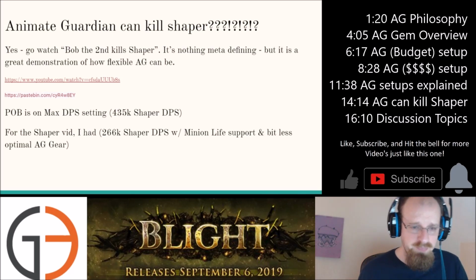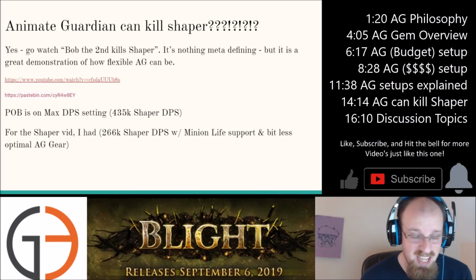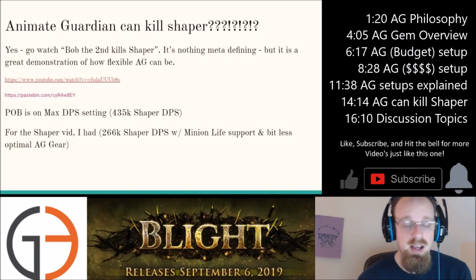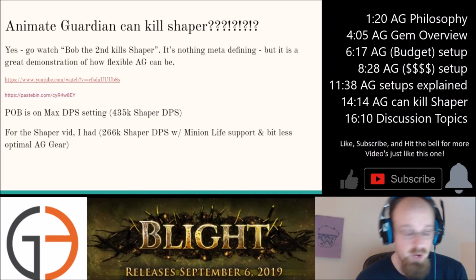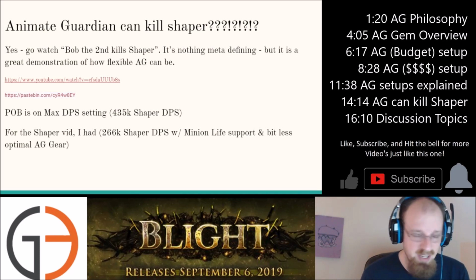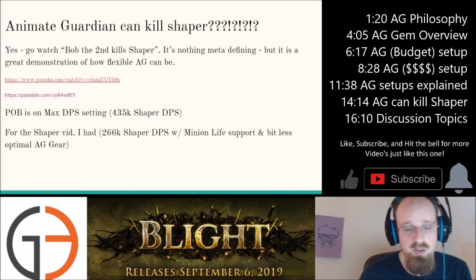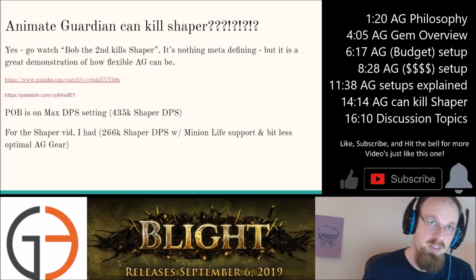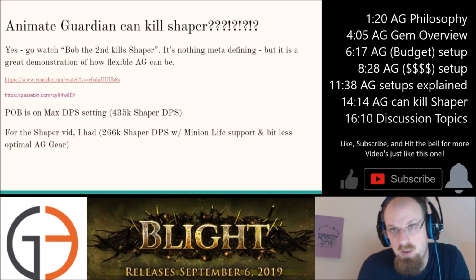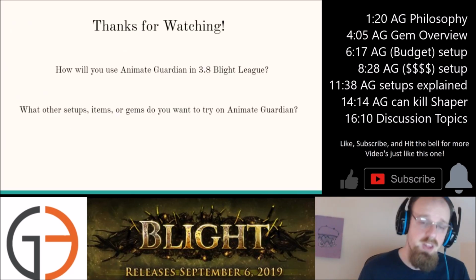For the Shaper video, this particular user had 260k Shaper DPS with minion life support and a bit less optimal Animated Guardian gear. He uses a Terminus Est, and it's really, really funny to watch. I would highly recommend that you go and take a look at that video. So, Animate Guardian is a very, very flexible gem. It's a very, very flexible skill that you can use for a lot of different setups, whether they be more on the meme end of the extreme or whether they be on the more solid, defensive, regular, reliable end of the spectrum. Thanks so much for watching.